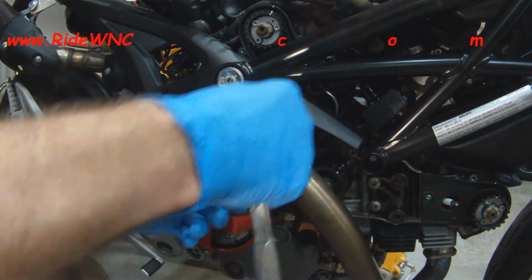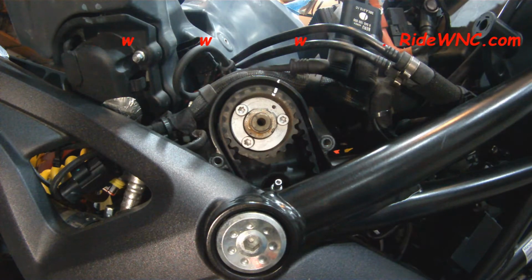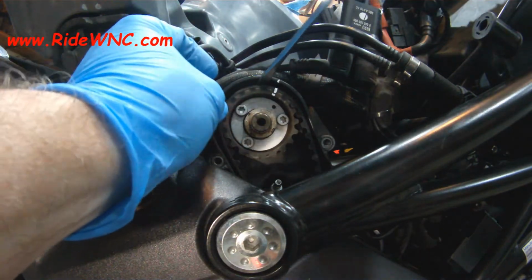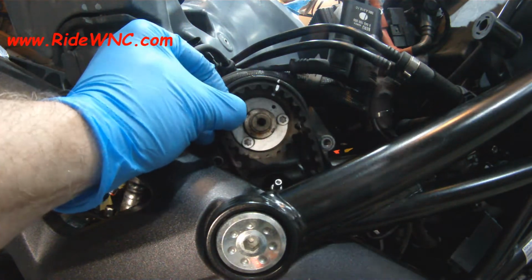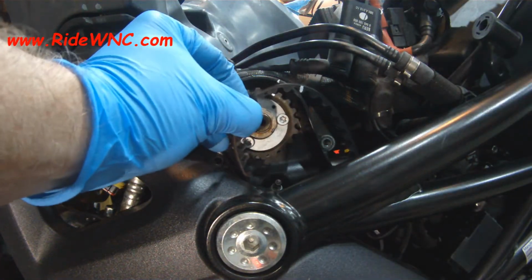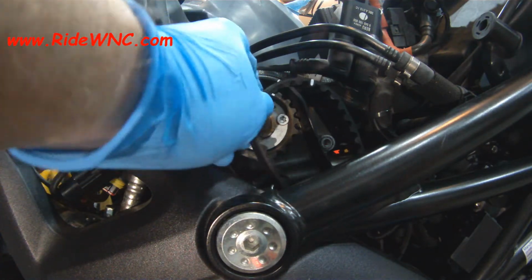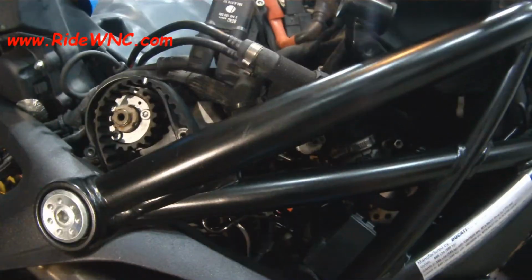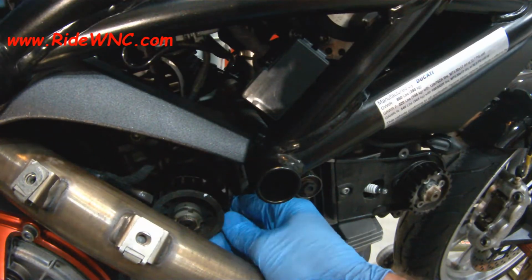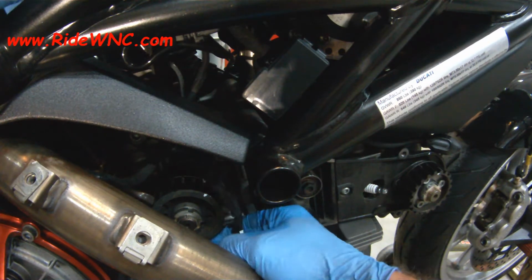So this bike only has 8,000 miles on it. It is 11 years old. The first owner of this bike did change the belts. The previous owner only rode the bike like 200 miles. Probably was not a very good motorcycle rider, and this bike scared the crap out of him. But good thing he sold it to us at a reasonable price, and we're doing the maintenance now to get the bike nice again.